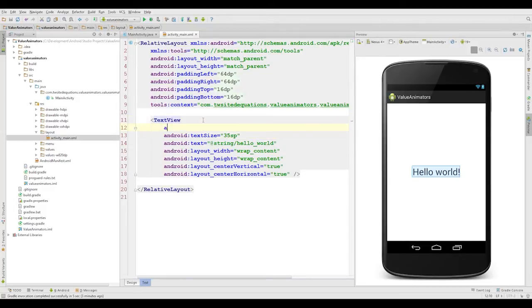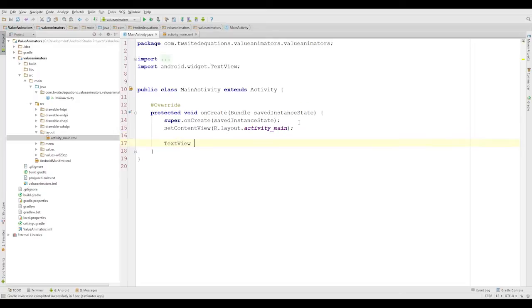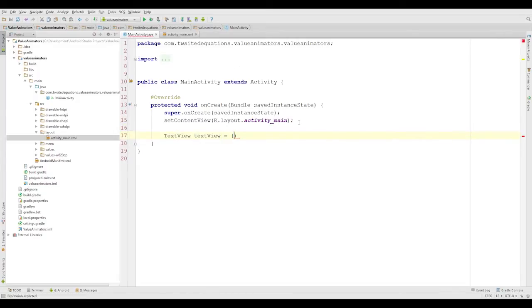And we'll give it an ID, text view. So in our main layout, we're just going to do the usual: find the text view.